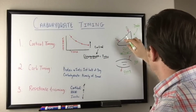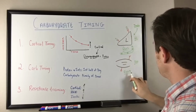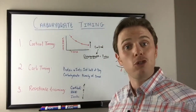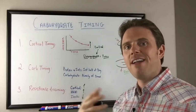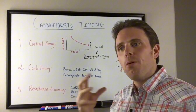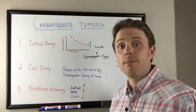And again, what happens is these GLUT5 receptors just pull it right in, and in the muscle we have GLUT4. Now we can induce a lot of these GLUT4 receptors to come to the surface by exercise, by resistance training. It's a very great way to start pulling sugar out of the bloodstream. Sugar in the bloodstream can be damaging due to its advanced glycation end products, AGEs. So if we pull them out of the bloodstream, pull them into the muscle, ideally, we have a really good effect of burning them up and utilizing them for energy.